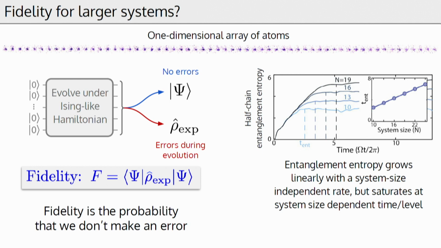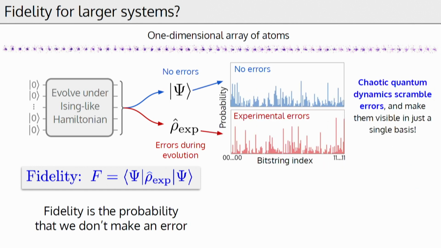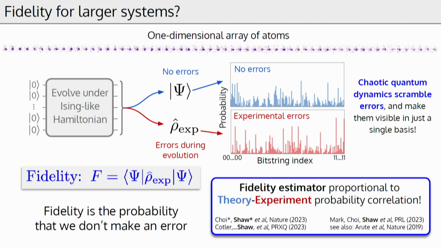And so a lot of work in the field in recent years has been how to estimate this fidelity, which is actually central to Google's claim of quantum advantage in 2019. Google's way of doing this actually doesn't really work for analog quantum simulators. So we spent a number of years adapting their methods to work for a much broader range of devices. Essentially, the idea, in very brief, is that you program this Ising-like evolution to be very chaotic so that small changes in your system, like errors, cause large changes in some output observable, like the probability of measuring different bit strings. And then we can compare the bit string distribution with and without errors, and with that we can basically just say that the fidelity can be estimated by some probability correlation function between the theory and the experiment.